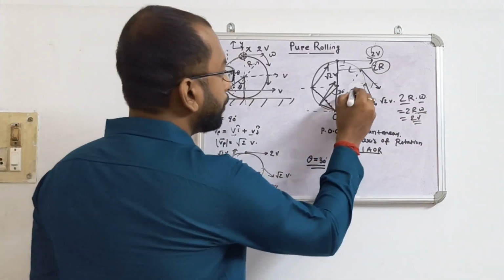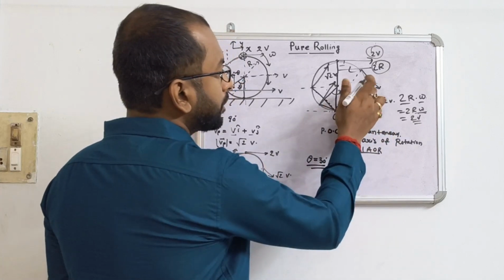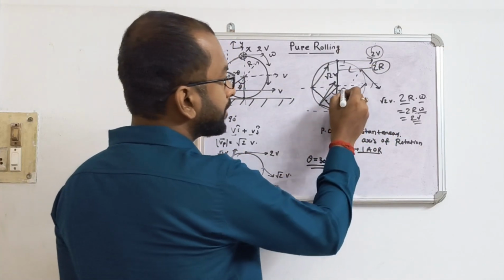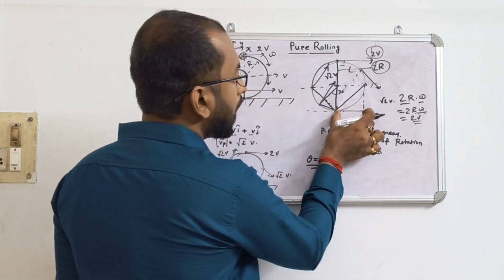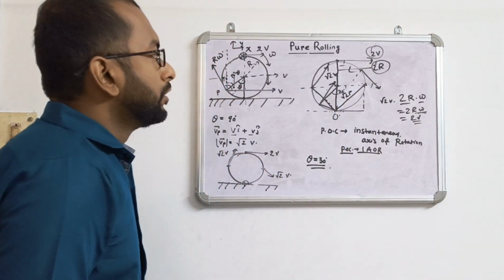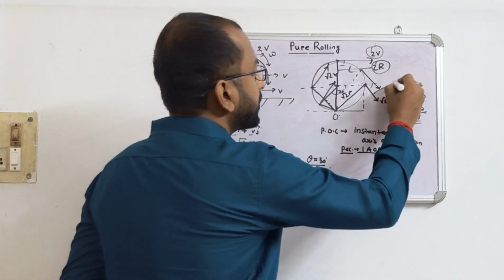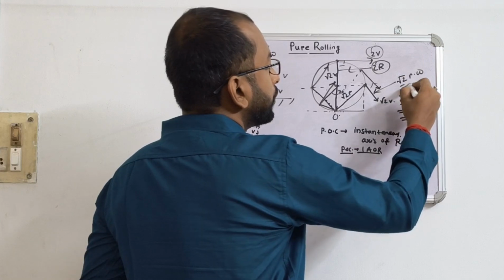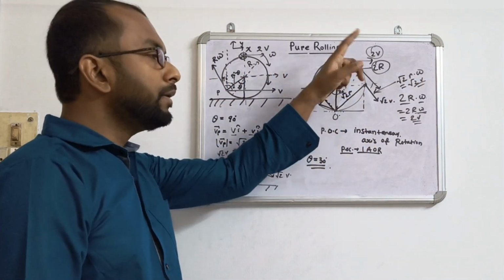So if we talk about this point, let's say this point, what we have already found out, this point is having 270 degree from here. So this is basically making 90 degree. So this distance, how much? This is r, this is also r. So this distance is root 2 into r. So direction is perpendicular to the particular line, this direction. But what is the magnitude of the velocity? The magnitude is this distance root 2r, you multiply it with omega. So you will get root 2 into v only. This is the velocity.